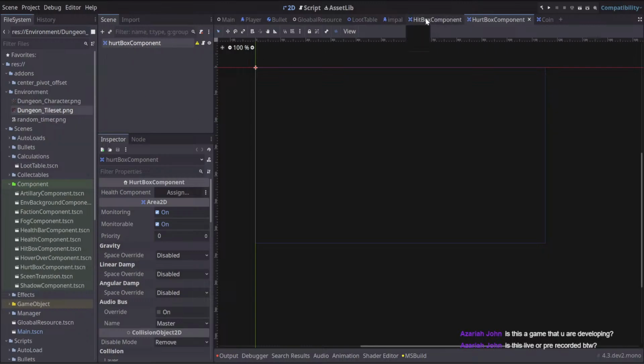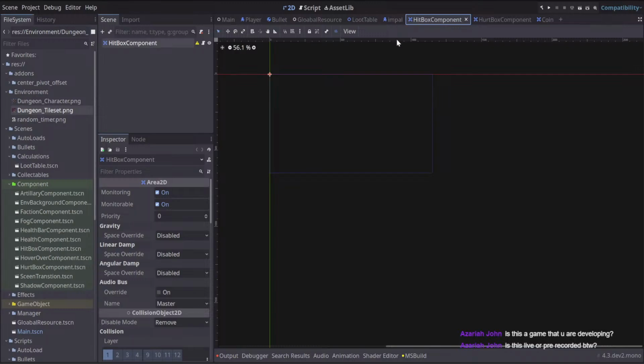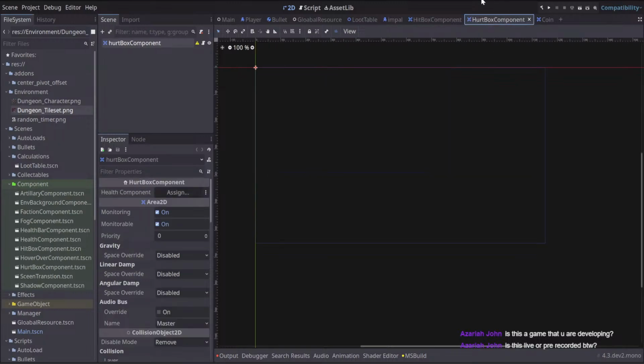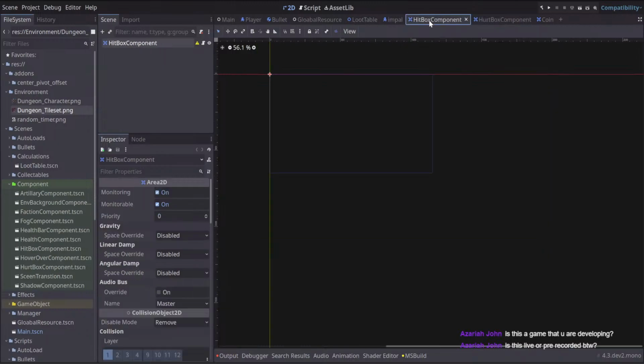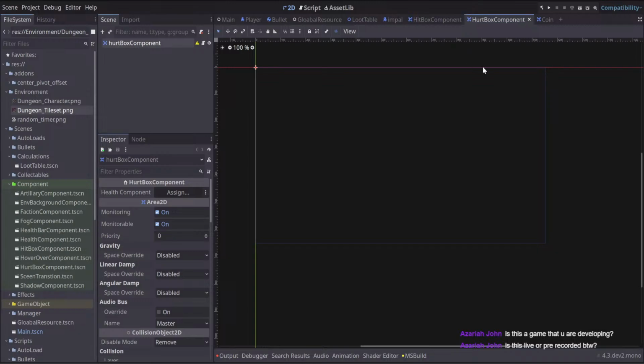Everything will be done by these two components. Hitbox component will be responsible for dealing the damage, and hurtbox component is responsible for taking the damage from that hitbox component. It doesn't know about other things, it will know only specific things related to how it got configured. So it is independent, so I can slap it on whatever entity type I want.